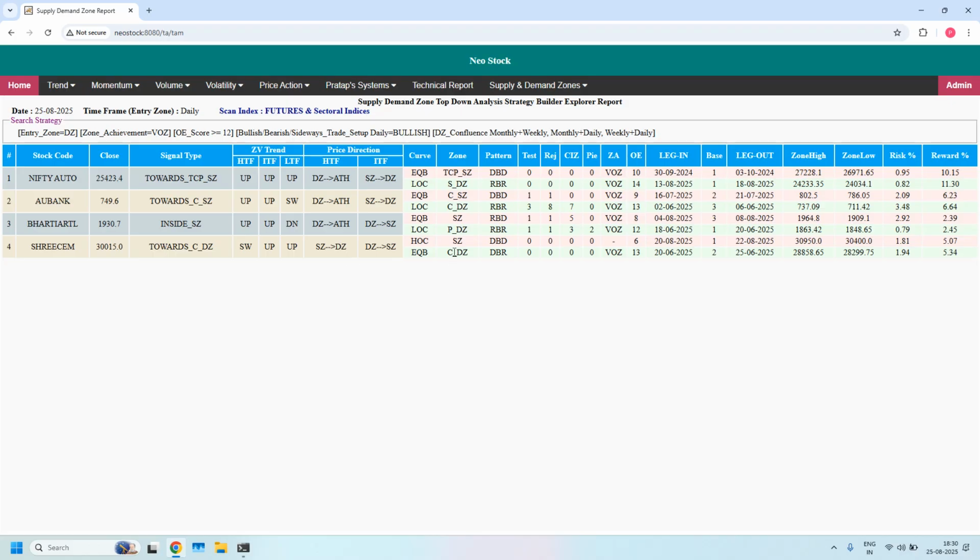In these 4 stocks, all these daily demand zones are overlapped with weekly demand zone. Both together again overlapped with monthly demand zone. And monthly trend is uptrend in 3 stocks. Out of 4, 3 are having uptrend. These uptrend stocks, because this is the uptrend in monthly time frame, have monthly demand zone, and the daily and weekly zones are part of the monthly zone.